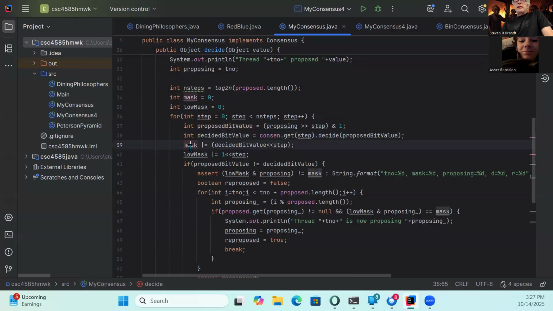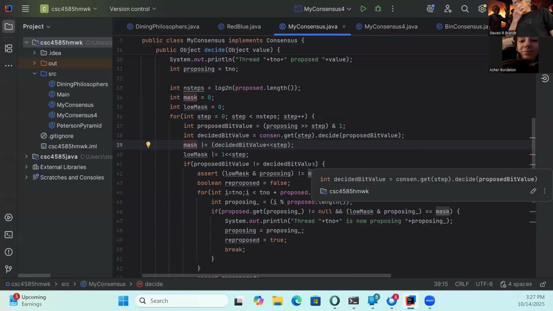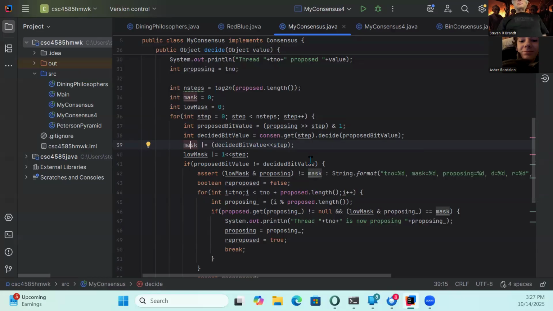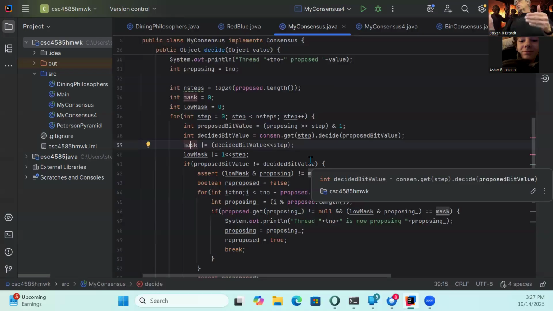Then I'm going to create a mask by ORing on the decided bit with the left shift of the step number, and the low mask is going to be just a 1 with the left shift number. So the idea is, after 3 steps, the low mask will be 1, 1, 1, and the mask will be some combination of 1s and 0s on those last 3 bits.